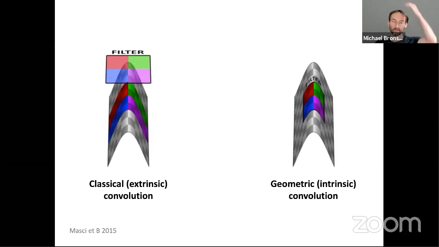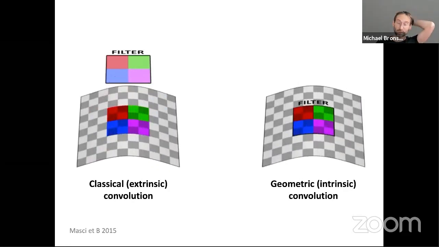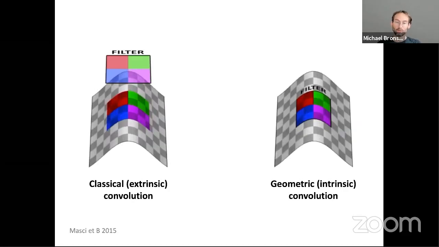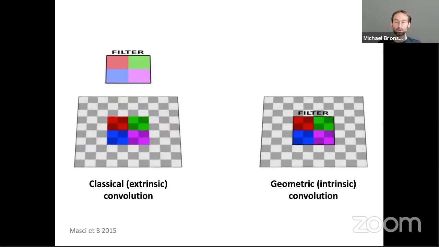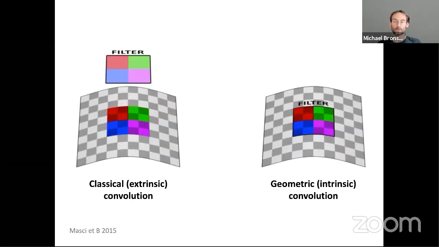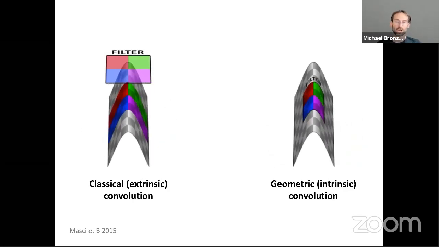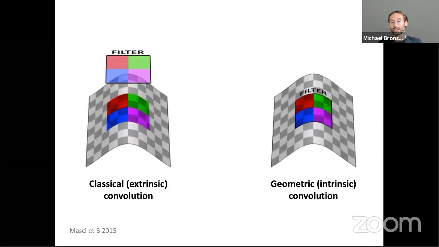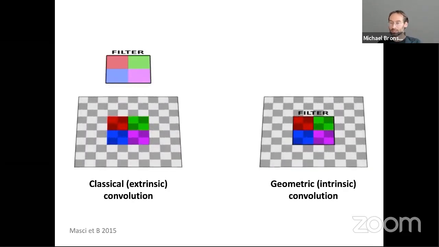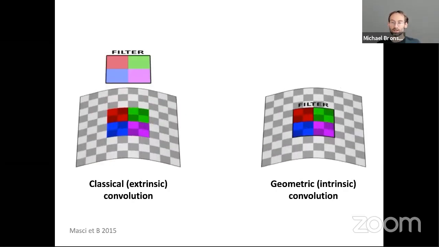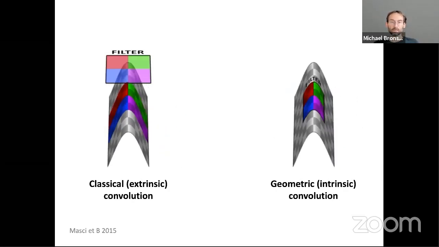And probably this picture illustrates it in the best way. In a traditional convolutional neural network, if you apply a filter on, let's say, a 2D view of the image, you see that the result of the filter will be very different if the shape deforms, let alone deformation. Even rotations are not addressed by convolutional neural networks. On the other hand, if you design this filter on the surface itself, as I will explain in today's talk, we get this deformation invariance automatically.